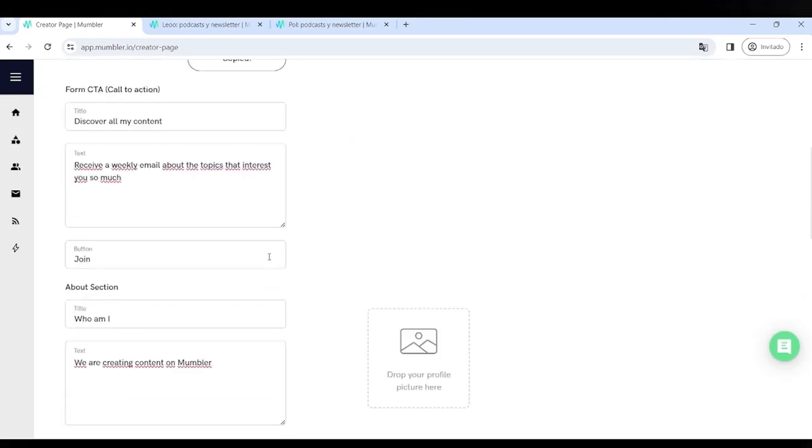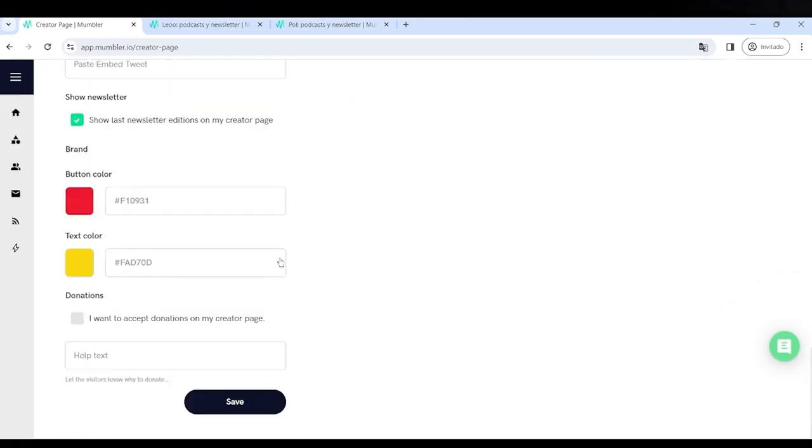And finally, the last options that we have left to configure are whether we want to accept donations or not. If we accept a payment from our audience, we click on it. If we don't want to accept donations, we don't click on it. Otherwise, we leave it unclicked. If we click on it, it is recommended to write something in this area for the benefit of our listeners. Let's select save and observe the outcome of this choice.